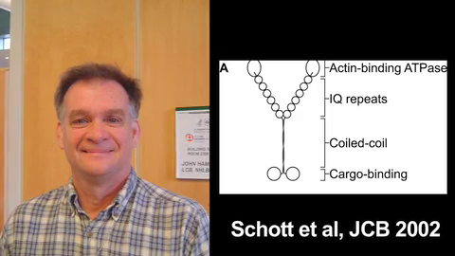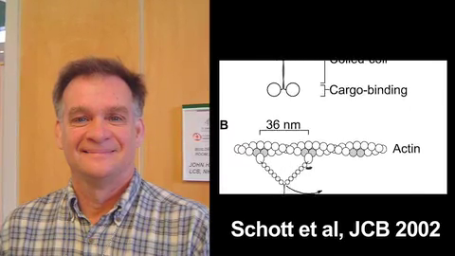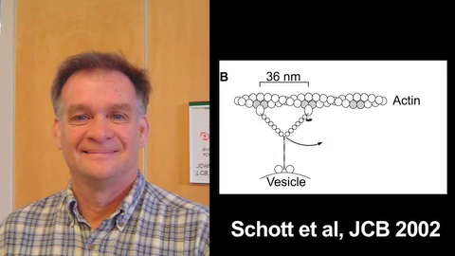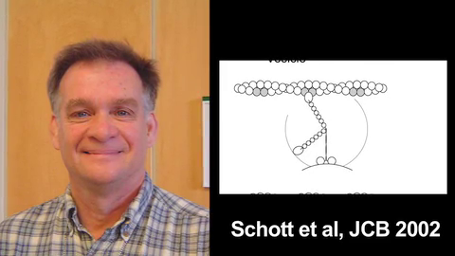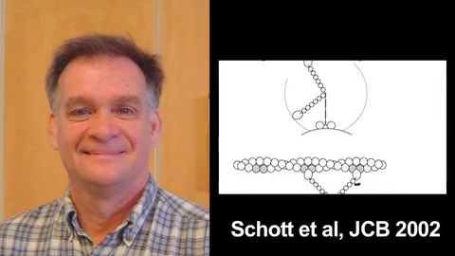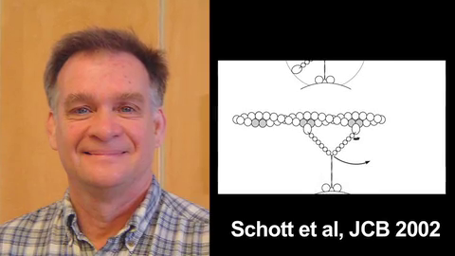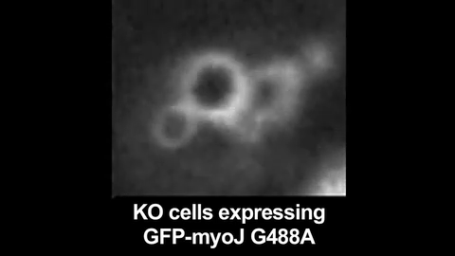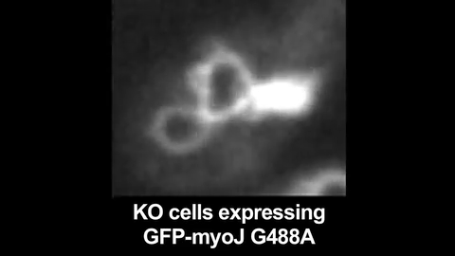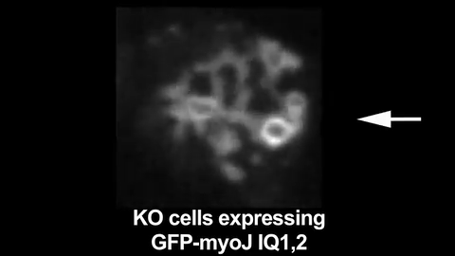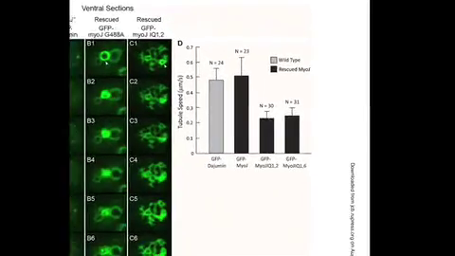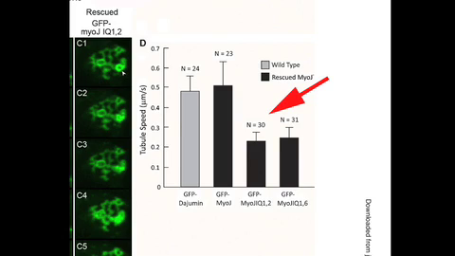Now that the phenotype could be complemented, the team asked what part of the motor is important. Specifically, trying to prove that a myosin actually moves a particular membrane, the most elegant way is to complement with mechanochemically compromised versions of the motor and ask whether you see a corresponding predicted change in membrane dynamics. Cells rescued with a version of myo-J lacking motor activity could capture contractile vacuoles at the cell periphery, but their bladders were unable to radiate out into tubules after expelling water. A truncated version of myo-J that takes shorter steps along actin filaments was able to drive this process, but the tubules spread out more slowly than in the presence of full-length myo-J — taken as strong evidence that the myosin is actually the motor moving these membranes along the cortex.